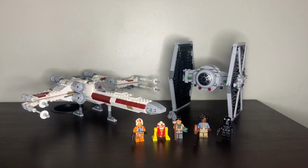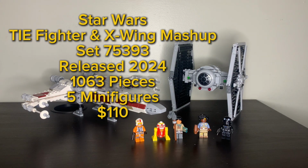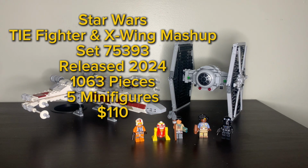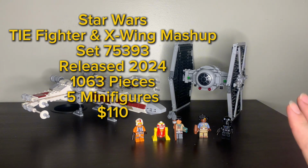Hey yo, folks! Welcome to the channel. Today we're looking at Lego Star Wars set number 7539, the TIE Fighter and X-Wing Mashup. This set released in 2024, retailing for a pricey $110, containing 1,063 pieces and 5 minifigures.